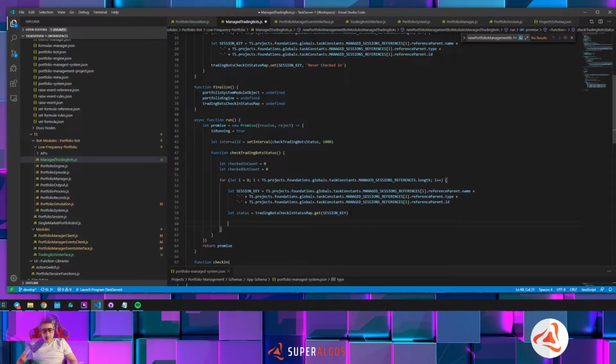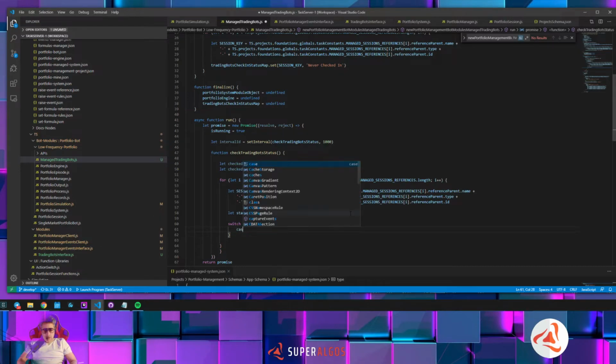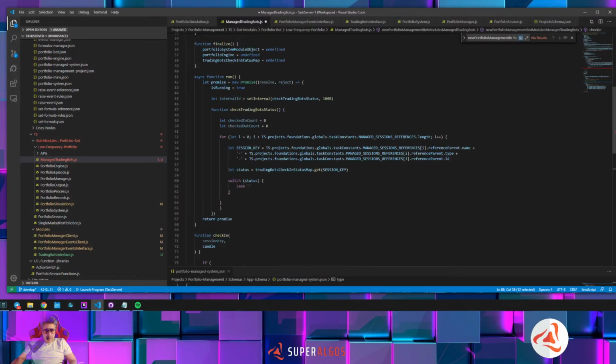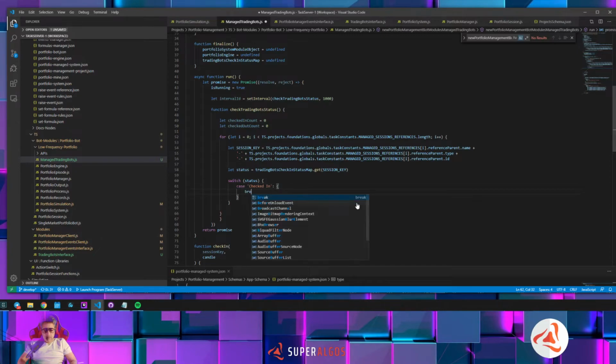So depending on the status value, switch status, here it can happen that we have checked in, case checked in, case checkout.